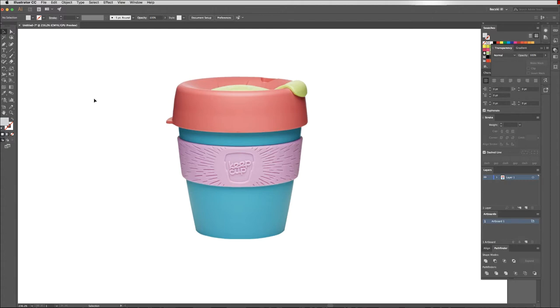Now what I'd like to do is, using my pen tool, draw a line around my keep cup, and then I would like to write the words never forget, and I'm going to use envelope distort with a mesh to make them go inside my keep cup, just as something interesting and dynamic. So here we go. I'm going to use my pen tool. I might speed this bit up, but you can watch and see how it goes.